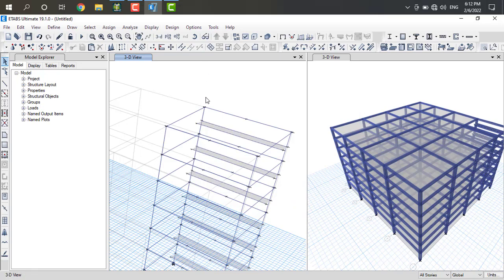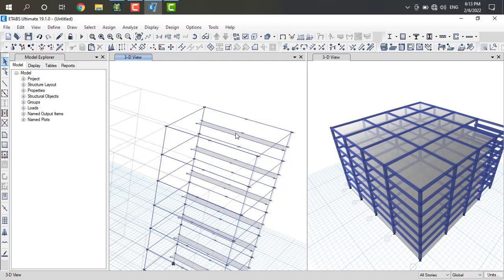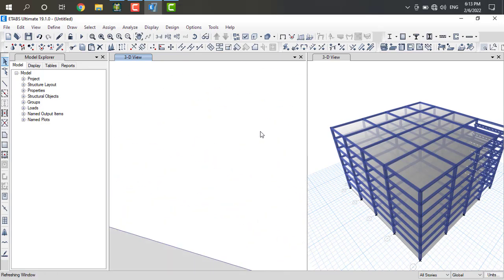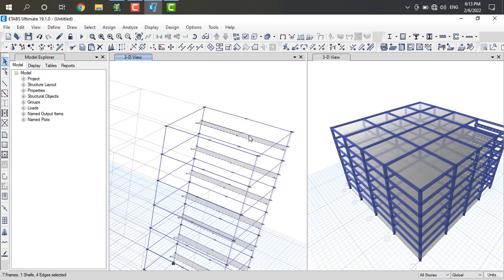Here we have to select this using the shell. Here it will be divided, 1 will be 2. Click on Apply and click on OK. Here it will be divided into 2 areas, 1 and 2. It will be one area and this will be another area.